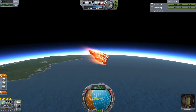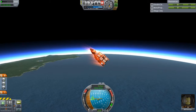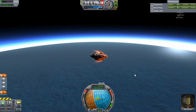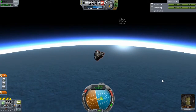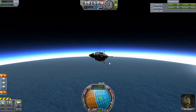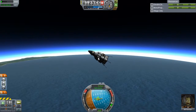So once we get through the atmosphere here, the ionosphere, stratosphere, then we'll turn on our gears and give us a little bit more aero brake. Not really much. So we are going quite fast, but it looks like we're going to land in the ocean. So we don't even really need them. Okay, but will we finally get to find out what our parachute system is going to be like?